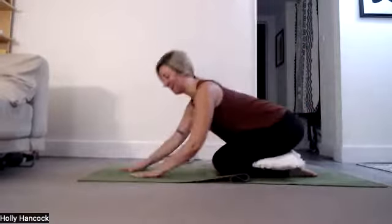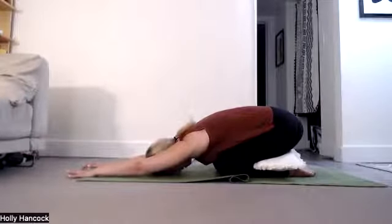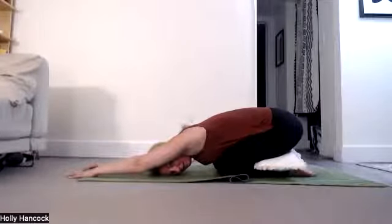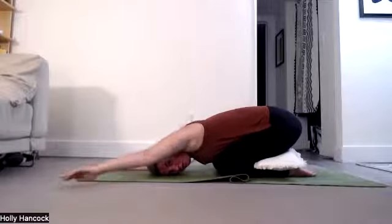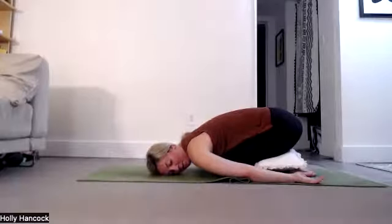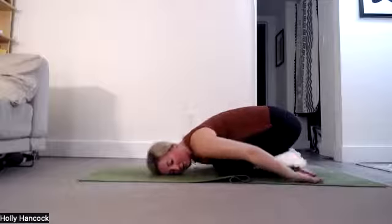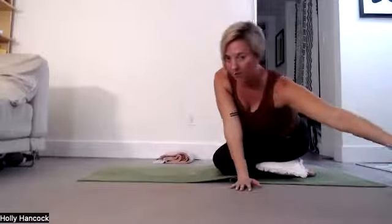From here, you're gonna walk your arms forward, bringing your forehead to the floor. If having your arms overhead does not feel good to your shoulders, you can have one or both arms down, palms facing up, in what's called fetal pose. You're also welcome to place a pillow or blanket under your head or under your chest if that gives you some support. And we're gonna hold here for 5 minutes.